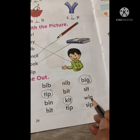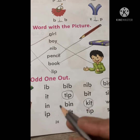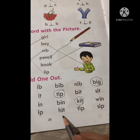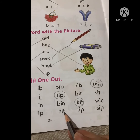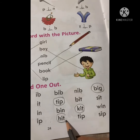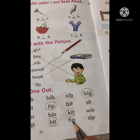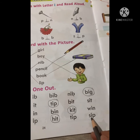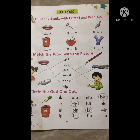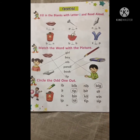W, I, N, win. It has the same ending sound like this and like this. Last, ending sound ip. Let's find the words. H, I, T. This T is a different ending sound. So we'll first of all circle it and then read the next two words also. T, I, P, tip. S, I, P, sip. So keep practicing these exercises and be prepared for the next assignment test along with the dictations. Thank you.